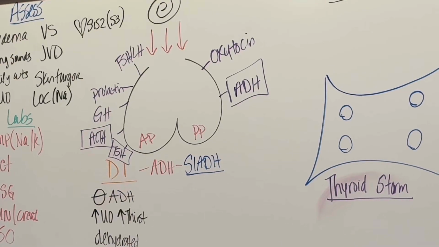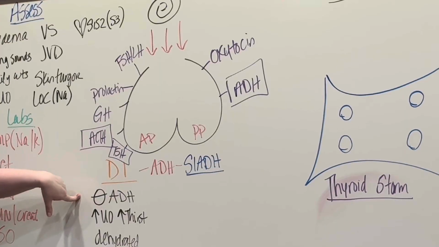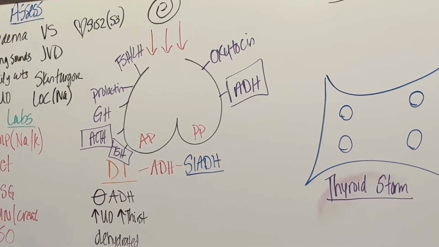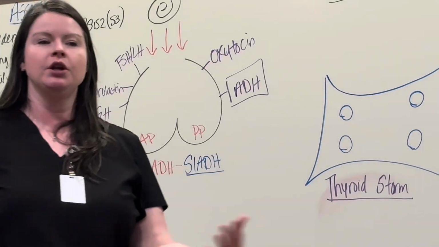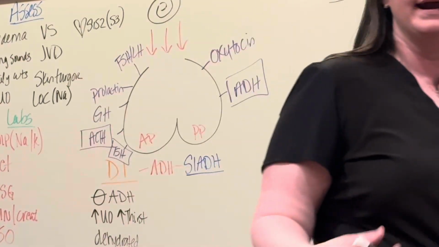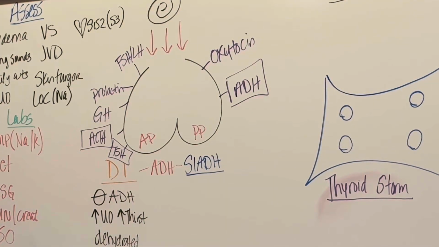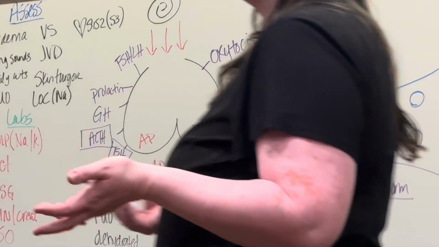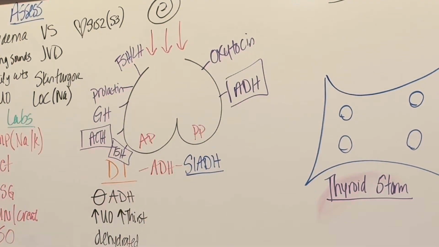So how do I fix it? If I ain't got none of this, then what I need? I need some of that, right? I ain't got none, I need some. So I can't just have my body make more antidiuretic hormone. Instead, I've got to give you the synthetic form of vasopressin. Or you can also use desmopressin acetate. So vasopressin or desmopressin acetate, pretty much the same thing. They are both synthetic forms of antidiuretic hormone.